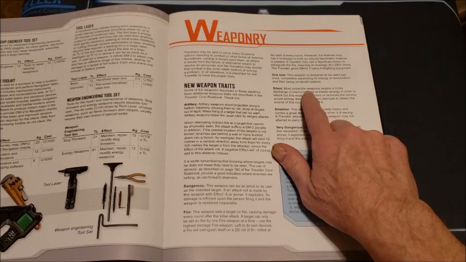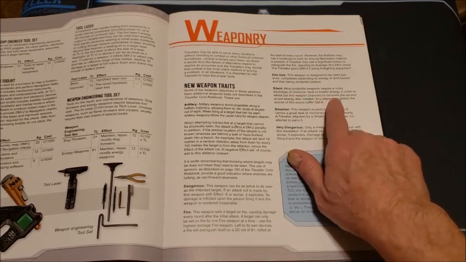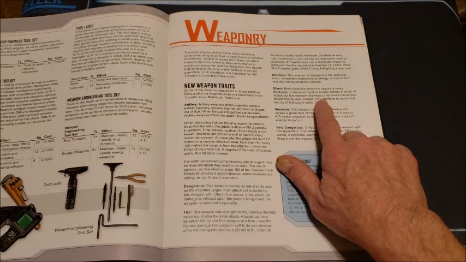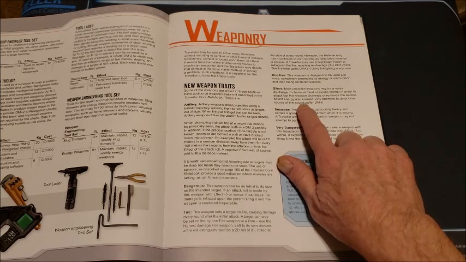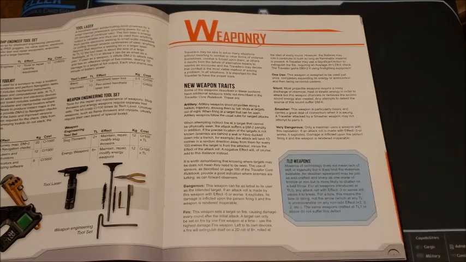Silent. Most projectile weapons require a noisy discharge of chemical, heat, or kinetic energy in order to attack, but this weapon channels or removes the excess sound energy also created. Any attempts to detect the source of the sound suffer die modifier -6. So you've got an effective silencer on the weapon. It can't be located after the gun is fired simply by listening for it. A die modifier -6, that's significant.